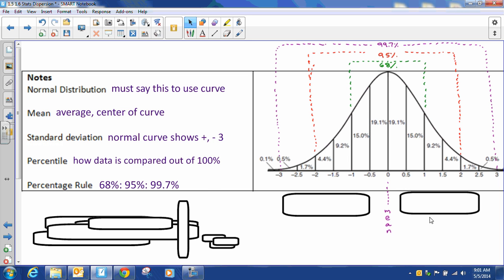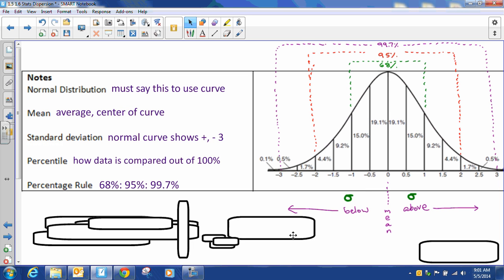So once again, here's the mean. To the right are the standard deviations above. This symbol means standard deviation. And this is standard deviations below the mean. And these little 0.5, 1, 1.5, this number line here is basically the number of standard deviations above the mean. So here's 1, here's 2, here's 3, and here are the half points, and same with the negative side.